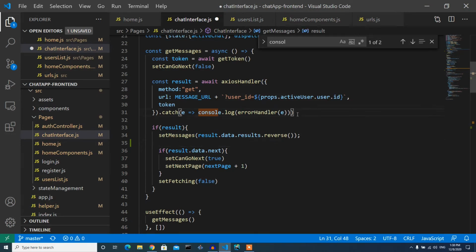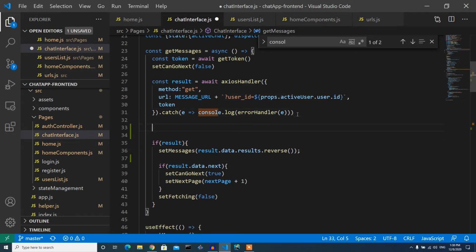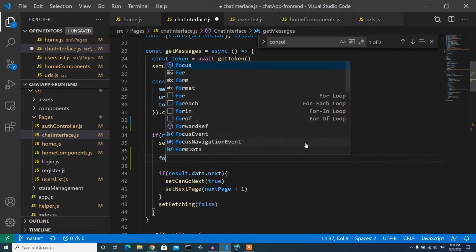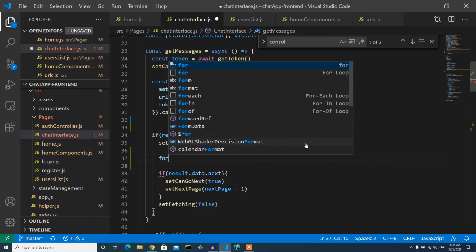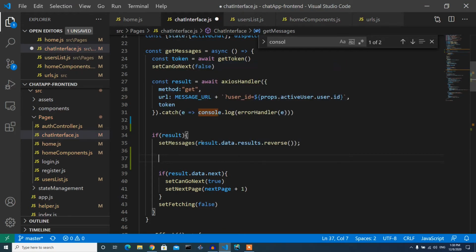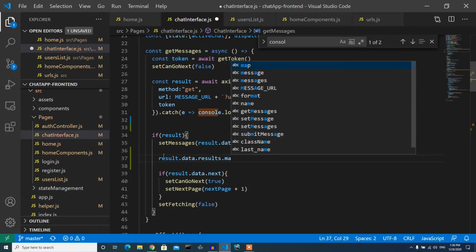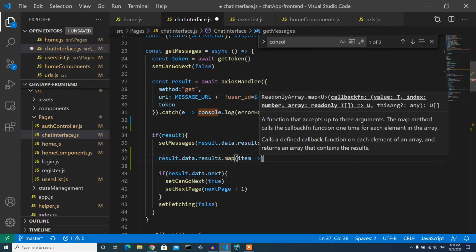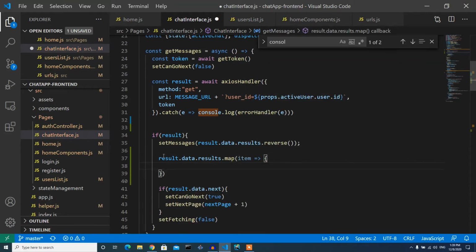So what we can do now is use map. So we are looping through everything, and we will just return null.